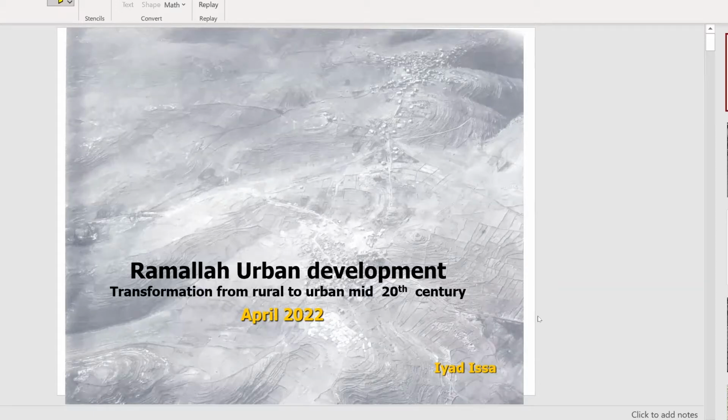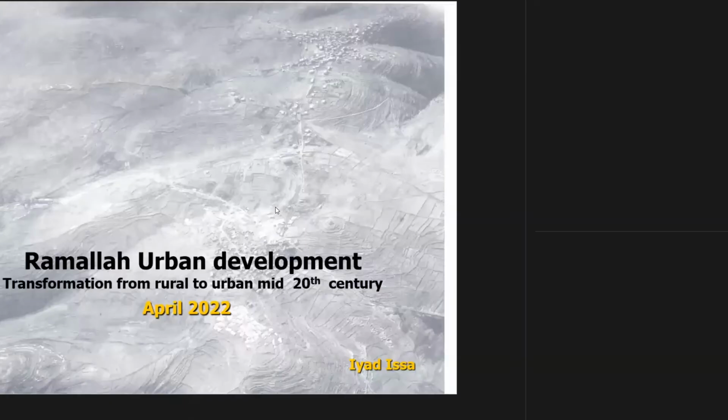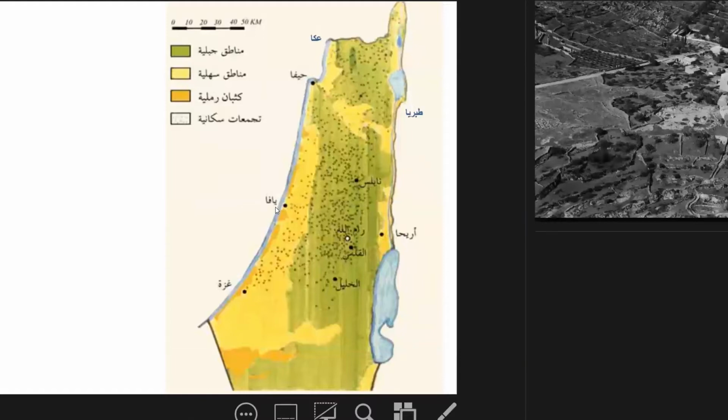My presentation today will be about the transformation of Ramallah city. What's interesting about the case of Ramallah, for those who don't know much about it, is that compared to other historic cities in Palestine, which maybe date back to the Roman time, Ramallah has a distinctive history. It used to be a village, and it's been transformed over the last 2 centuries, or maybe the last 100 years, from a village to a town and then to a city, which is in contrast to cities like Nablus, Jerusalem, Jaffa, Gaza, Akka, maybe Haifa.